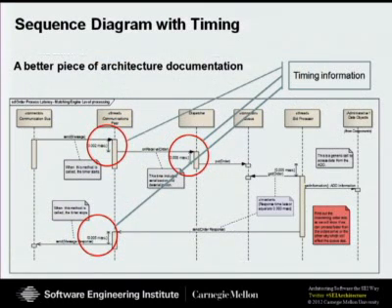It's a little bit better example. This is a UML sequence diagram of a system. At the very minimum, at least, in that diagram, the people put some timing in there. So now I see numbers. Those numbers now help me to reason about performance. Now all of a sudden I can say something about performance because I see times in here. So that is a little bit better information. It tells me about some of the quality attribute properties, in that case performance. But nothing else. It still doesn't tell me anything about security or availability or you name it.